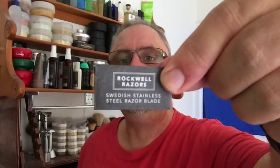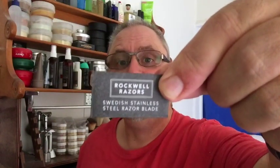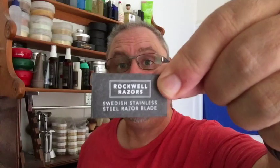Some people have asked me, what do I think of the Rocnel razors? Not to be confused with the Rocnel razor that I'll be using this morning. So a Rocnel razor with a Rocnel blade seemed appropriate. Comes out. It's in a rather dark package, but let's go a little deeper. Okay, it's a grey mauve packaging, and inside is our blade.